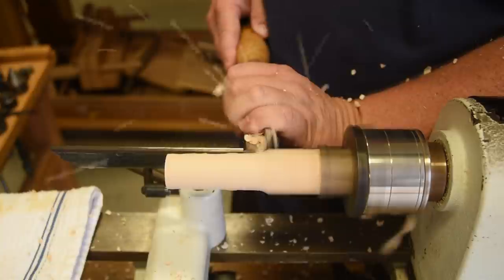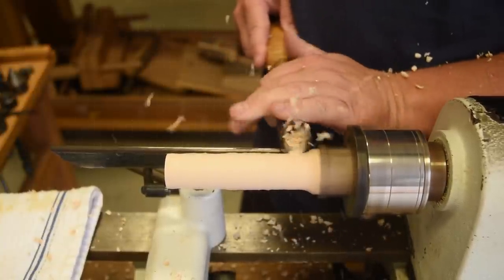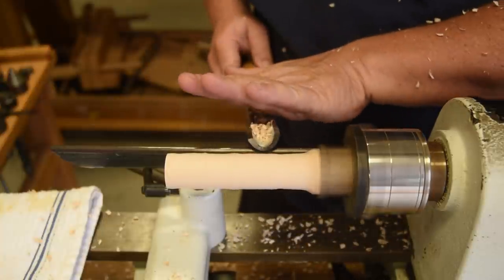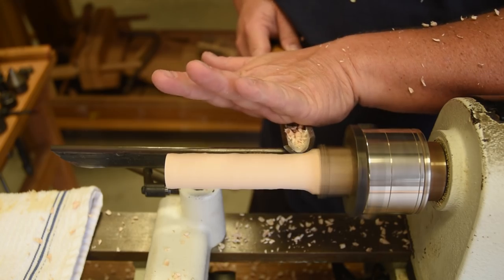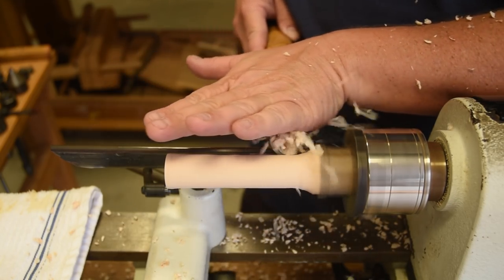Makes a big mess. Now this is not the fastest way to do it, but if you're doing it in front of a live crowd, it kind of draws their attention. Then come over, if you're wanting to block the shavings, put your hand on top of this stage, and just move your body back and forth.